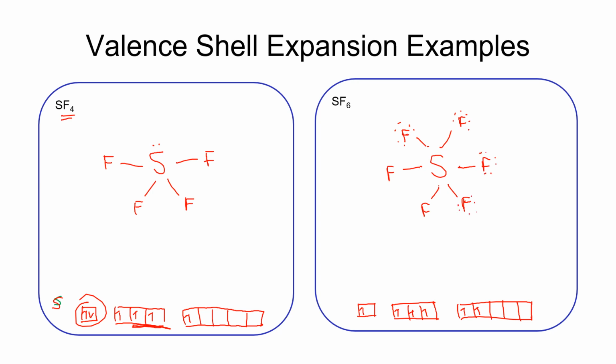And you can see that everybody's happy here, even though sulfur has gone beyond the 8 valence electrons, right? And you can plug in the fluorine ones down here if you want to complete the picture. And there you go. You have 6 bonds on the one and 4 bonds on the other.